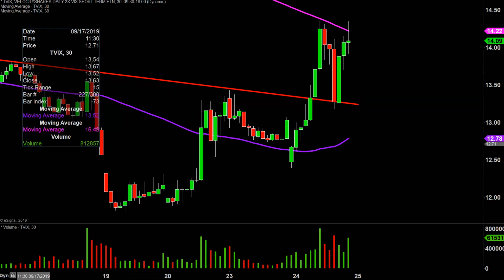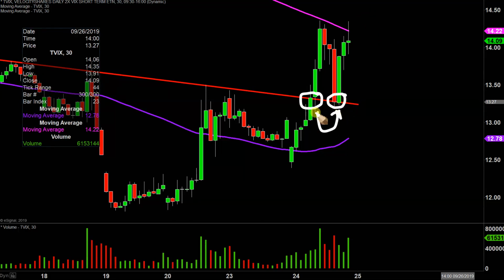This is one of those situations where you could throw it right into a textbook, as far as the rule being that when levels of resistance are broken, they tend to act as support. Going into the early part of the day it was a resistance, but it was broken. So at that point, you would expect it to act as support if it were retested again. And sure enough, it got retested right there and beautifully bounced right off that level.